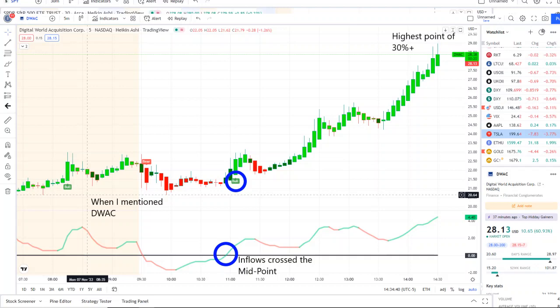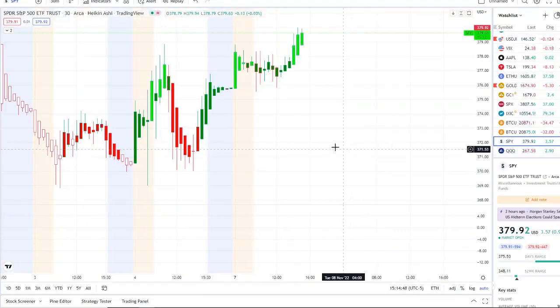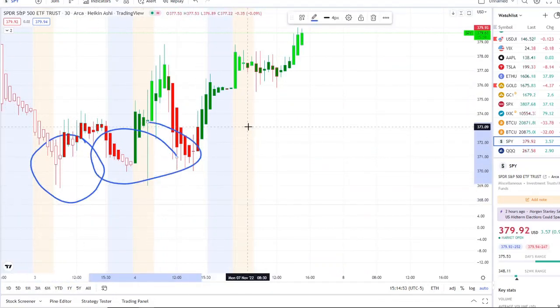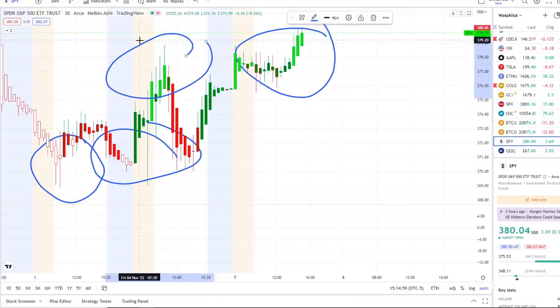Let's jump into these charts. So here we are with the SPY, the S&P 500 index, and after hitting a double bottom here, you could see these two dip areas of white with red borders. For those of you coming across the channel for the first time, white with red borders is extreme weakness, and extreme strength is when we see bright green, and then the transitions happen back downwards, right?